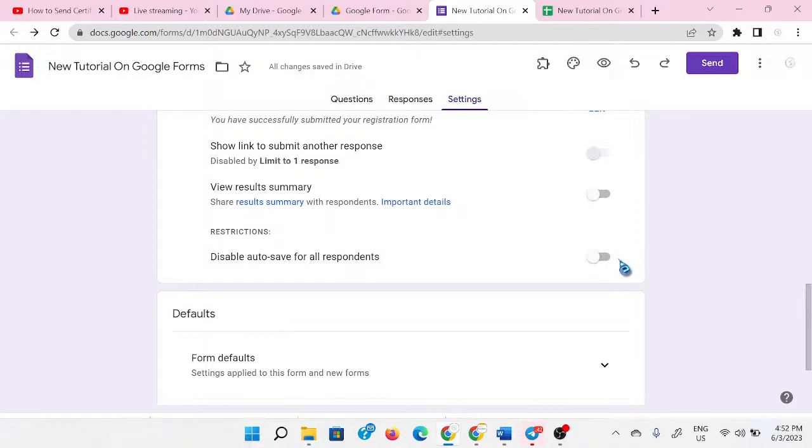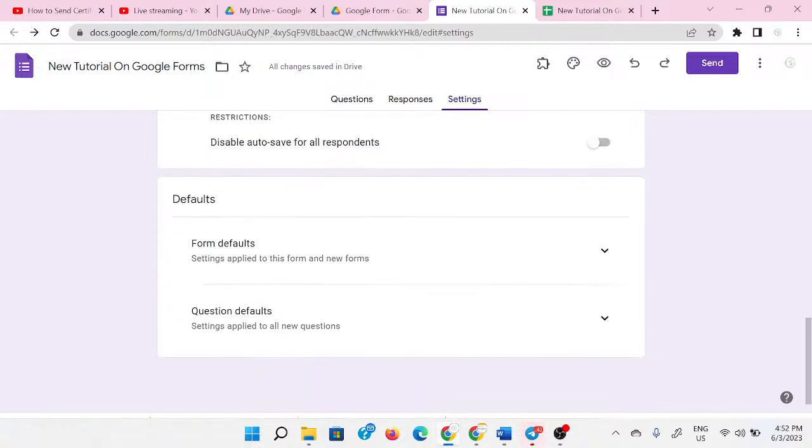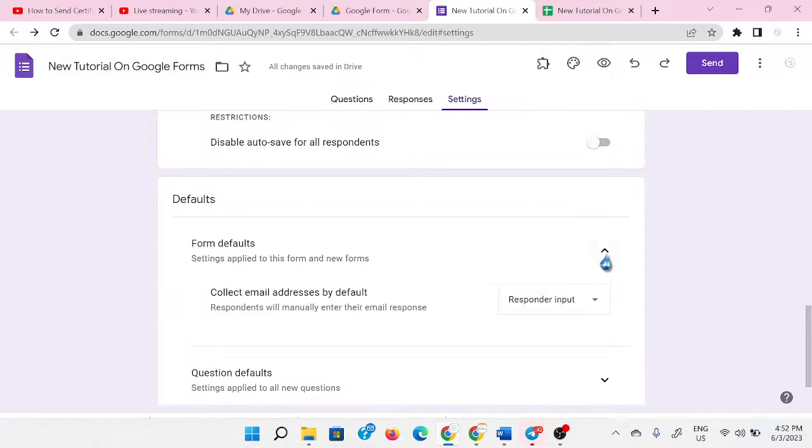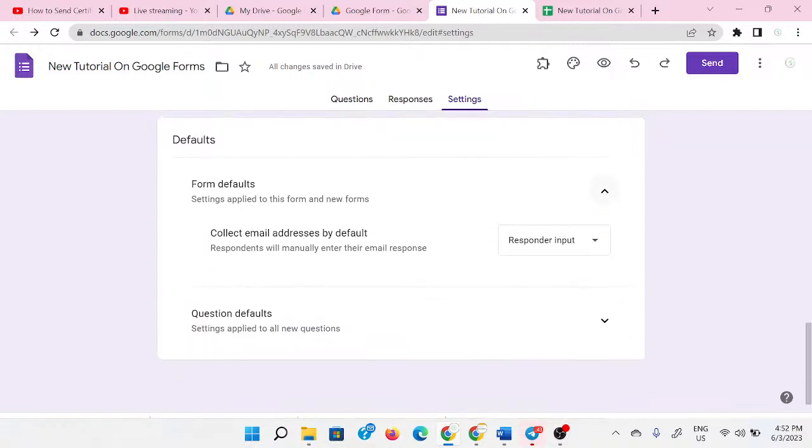Okay, so apart from registration forms and quizzes or questionnaires, these are other things you can use Google Forms to do. Your students can use it to create a story, to create an adventure, to do a practical, just section by section as they go. So the form default settings apply to this form and new forms. If you want to adjust anything there, you click on this arrow. Okay, so you can do that, and I think that is all.